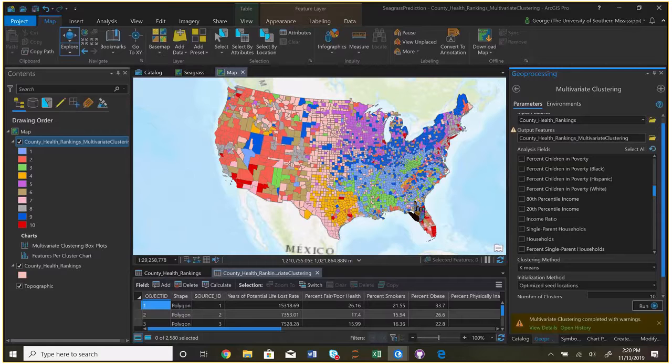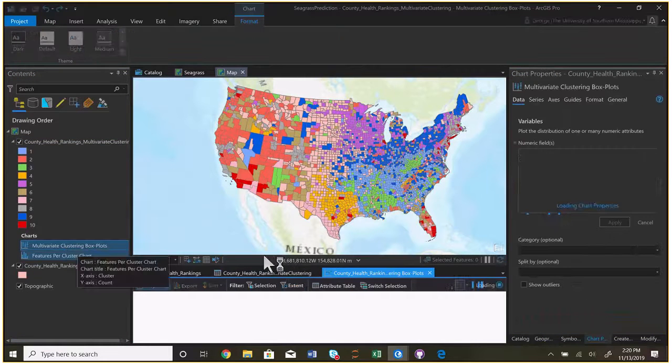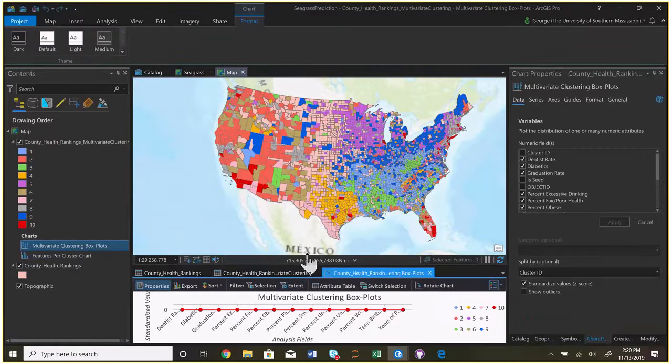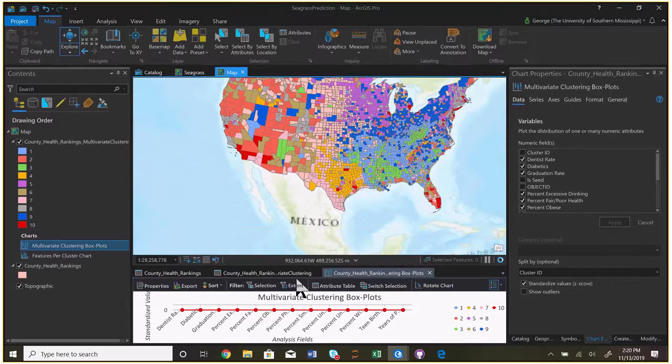Can you hotspot that data too, or is this a hotspot clustering? But that's not what we're looking for, right? Well, I mean, it depends on what you're looking for. Oh, but those charts underneath, would those show it? Those have some information, yeah. Oh, there's the box plots. Put it down there.